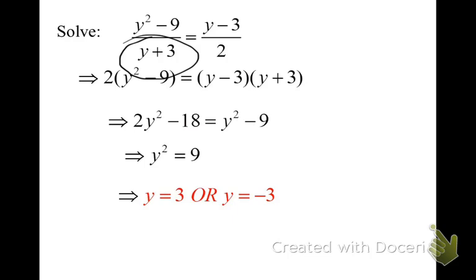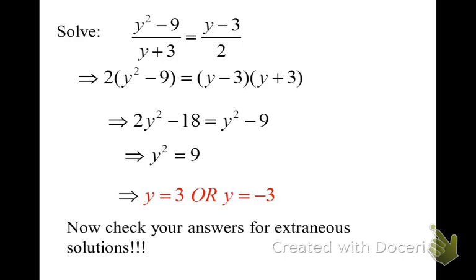Guys, we don't know how to divide by 0 yet. And so this negative 3, when plugged in for the y, will make the denominator go to 0. And therefore, negative 3 is what we call an extraneous solution. It's an answer that makes the equation false. Now, that's the easiest way to check for an extraneous solution.